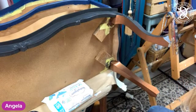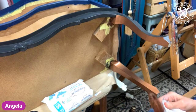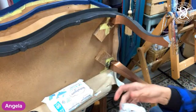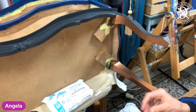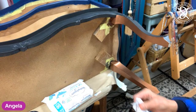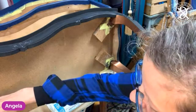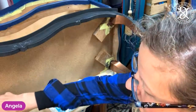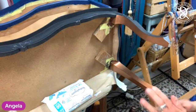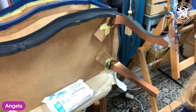Now let that dry for a moment. And for those details, I'm going to mix just to have like a continuous look. I'm just wrapping that up in my baby wipe so it doesn't dry in as quick. I'm starting to mix while that dries because I want to do a second coat of that.